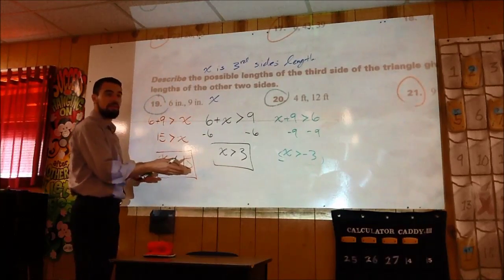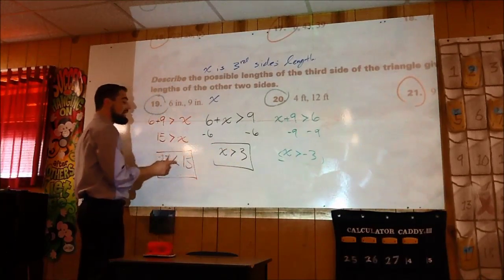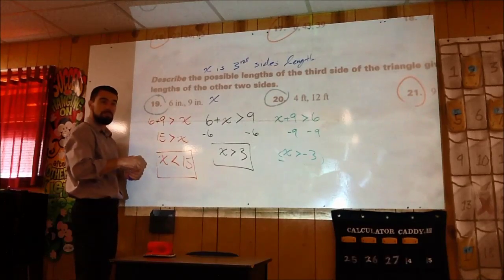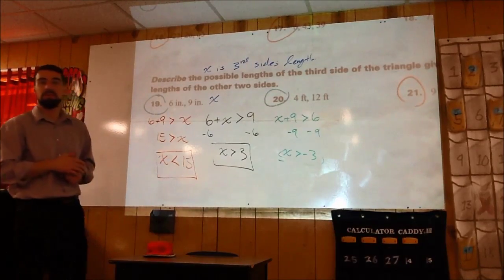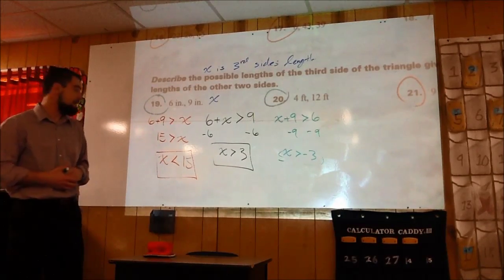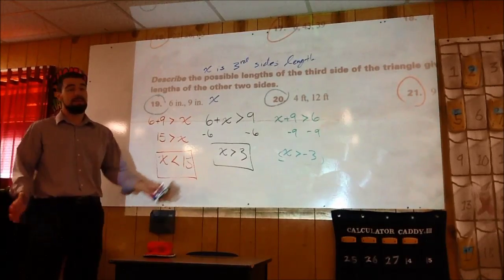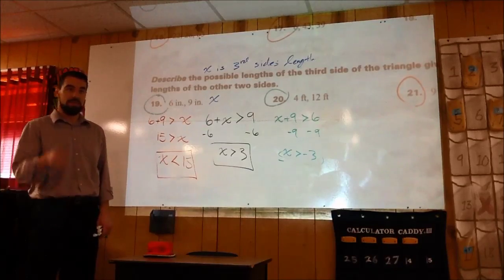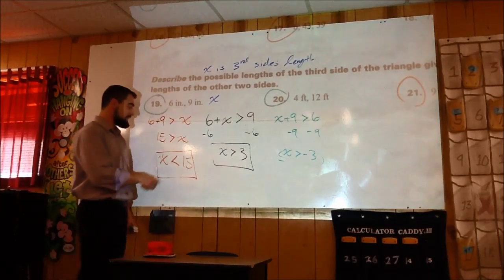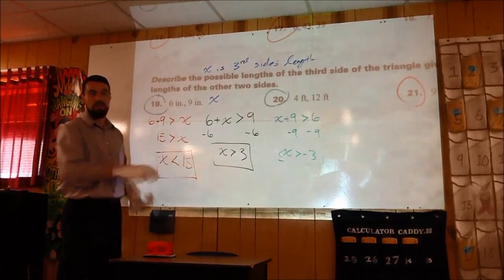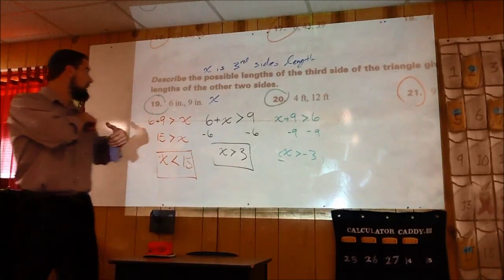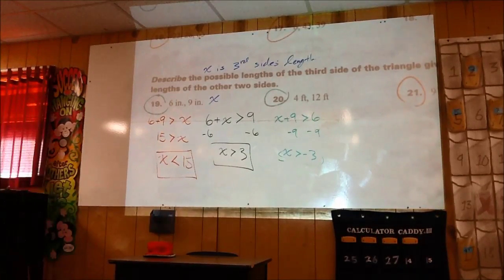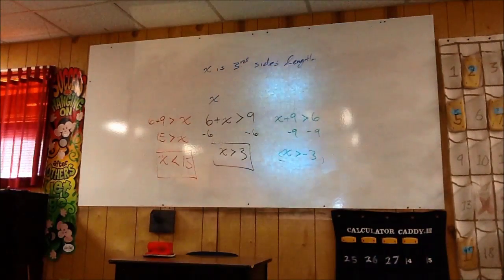This is the interval. It's got to be bigger than 3 and less than 15. This is your answer on the quiz. It's not some guessing game where you're telling me, well, 12 would work, 10 would work, 9 would work. No. You're telling me exactly the intervals. It's going to be less than 15, but greater than 3. That's how you do these right here. And those type of questions will be on the quiz next class.